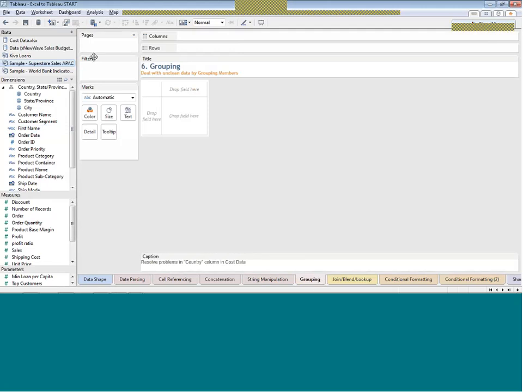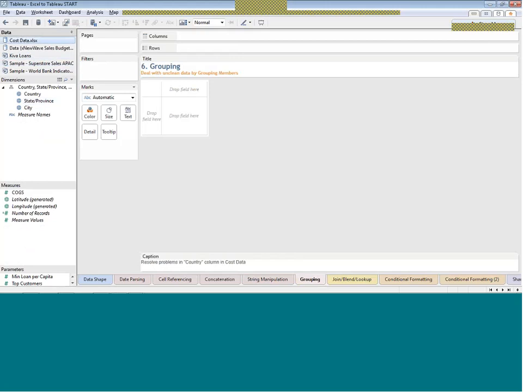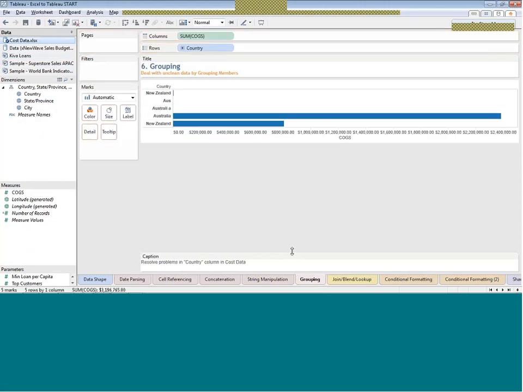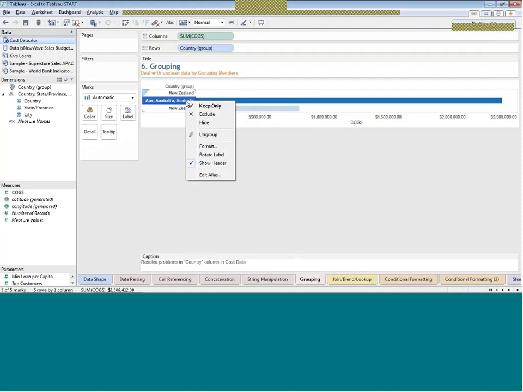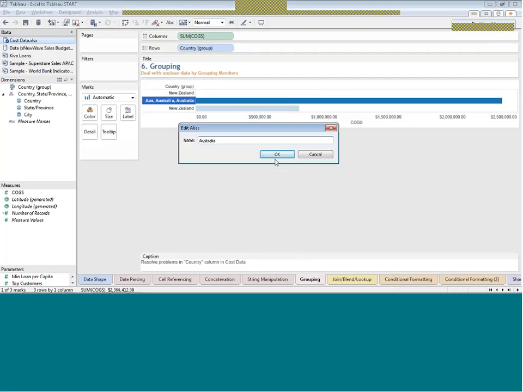Let's go through another quick example of something that we commonly do inside Excel. Let's take a look at some data. This is cost of goods broken out by country. And it turns out in this data set we've got two countries, Australia and New Zealand. But there's some data quality issues, right? We've got misspellings, we've got spaces, we've got abbreviations. I want to be able to take all of those things and coalesce them together into one entry for Australia, for example. Well, that's just as simple as grouping those together and maybe giving them a proper alias, A-U-S-T-R-A-L-I-A.